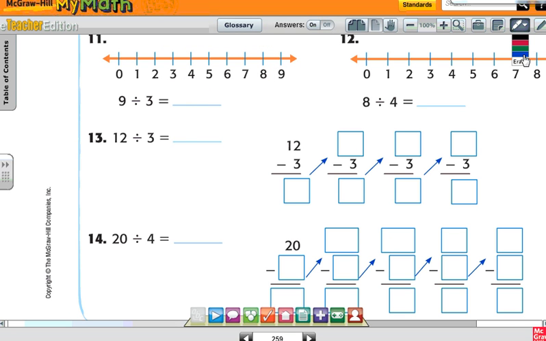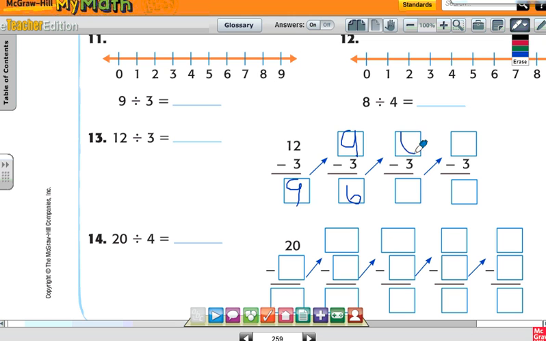Okay. I want to know what 12 divided by 3 is. I start with 12 minus 3. 12 minus 3? That's 9. 12 minus 1 is 11, but 12 minus 3 is 9. And you see the little arrow? See the little arrow pointing? What goes in the box at the top? 9. 9, thank you. So then 9 minus 3 is 6.